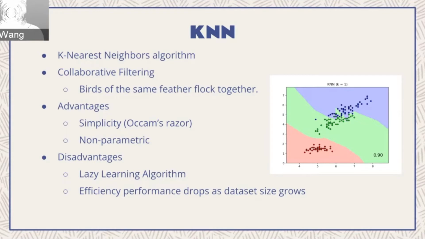The disadvantage is also quite evident, where it is a lazy learning algorithm. That is to say that it does not have a training phase, but rather memorizes the training dataset, and all of the computations are delayed until classification. Therefore, the efficiency performance drops as the dataset size grows. So this will be a very hard problem, especially when we are dealing with a large dataset.